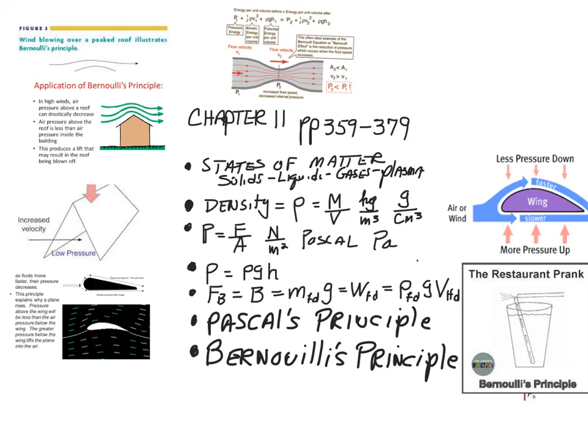Okay, we're almost done. So back to our original list of bulleted things that we've gone through over the past half hour. Remember, I missed Pascal's principle. We talked about that earlier. The final thing is Bernoulli's principle. This is actually found in chapter 12. This chapter 11 in the textbook is on fluid statics, and this is a fluid principle that involves flowing fluids. So Bernoulli's principle, you'll find it, if you want to read about it, in chapter 12.